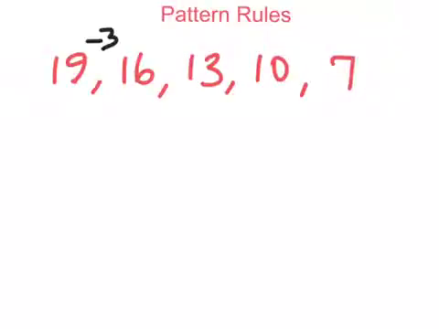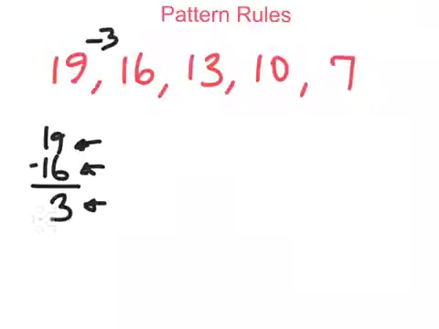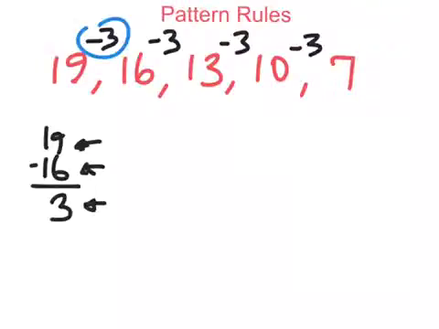And if you're not sure about that, what you can do is some margin work where you take one number in the pattern and you subtract the next number in the pattern, and that should give you the answer. And the answer here is 3. So we're subtracting 3 each time. From 16 to 13, I subtract 3. And 13 to 10, I subtract 3. And from 10 to 7, I subtract 3. So you can see that I'm subtracting 3 each time.